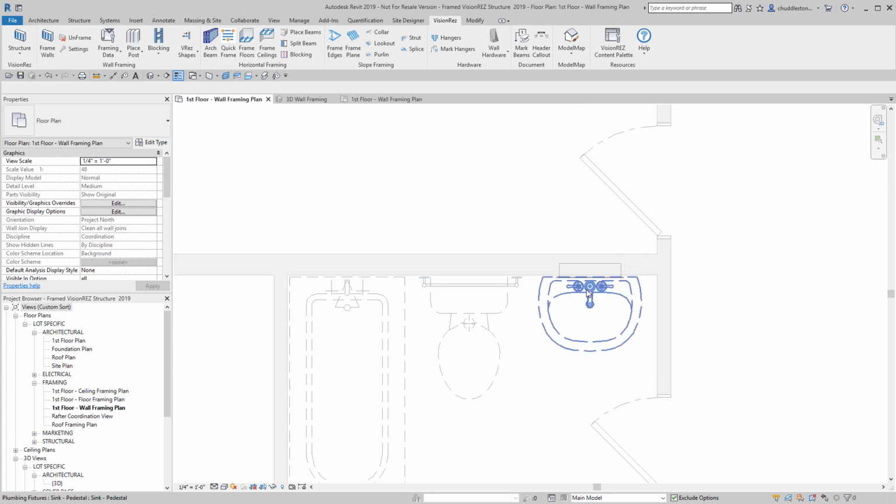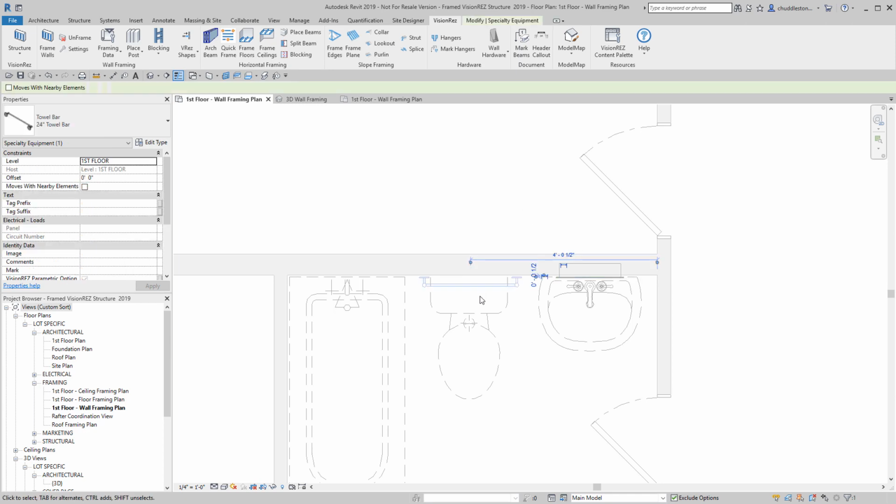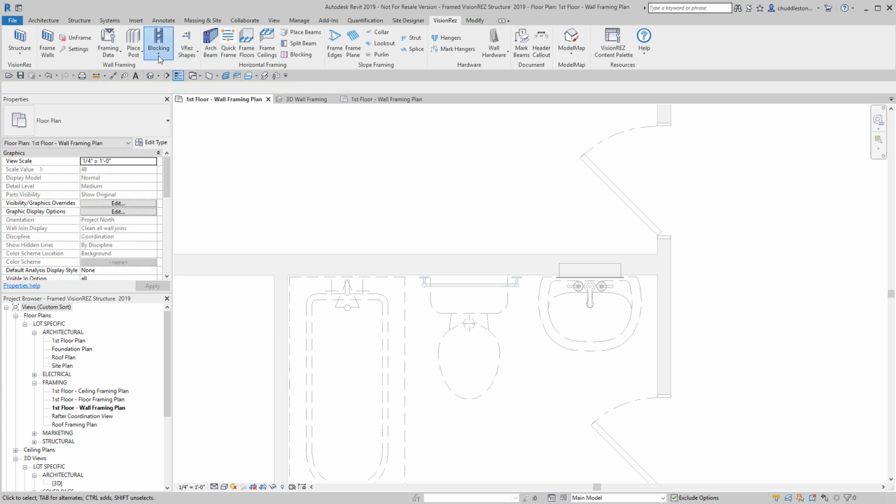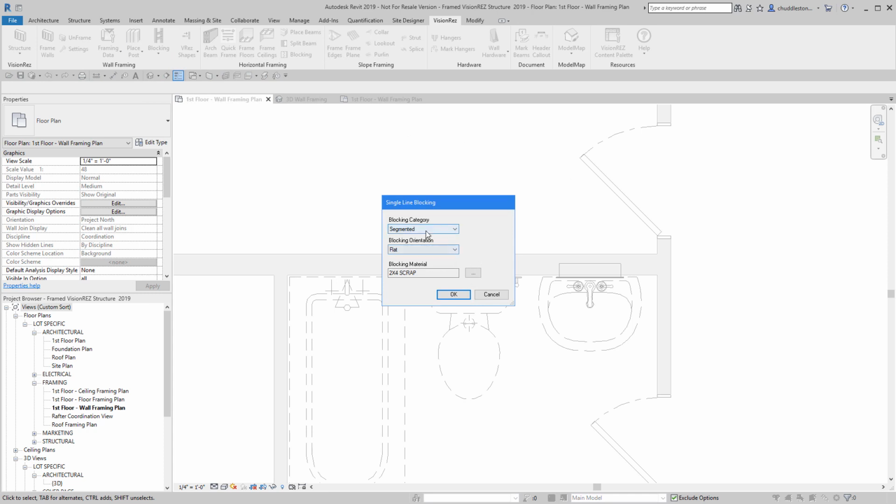So there's no pickup for the medicine cabinet. It's automatically going to frame that for us, so you don't see any red lines for that. But we do need to pick and add a piece of blocking for the towel bar. So if we go over here to blocking and do single blocking, I do get the choice of doing segmented, flat, or it could be the other two as well, but I just want a piece of flat.